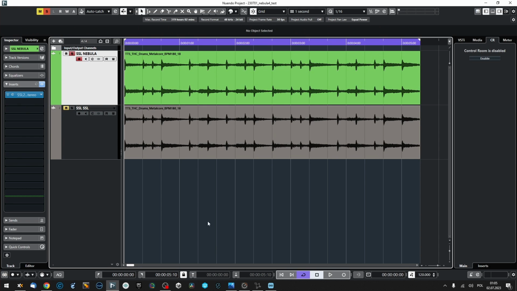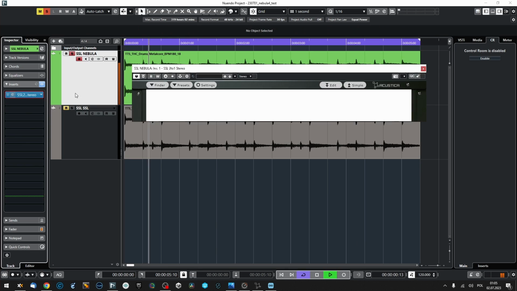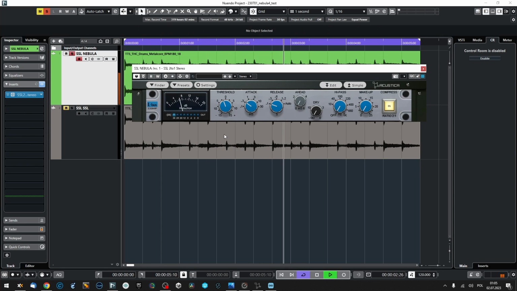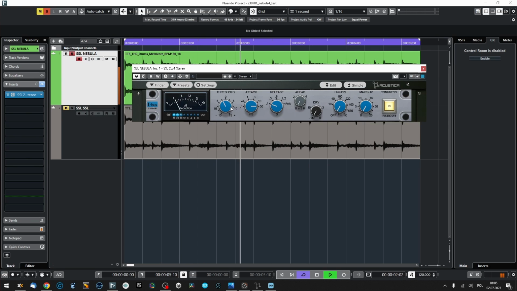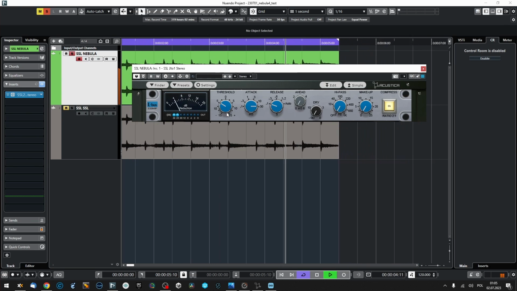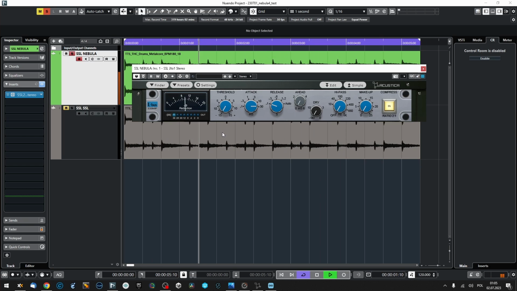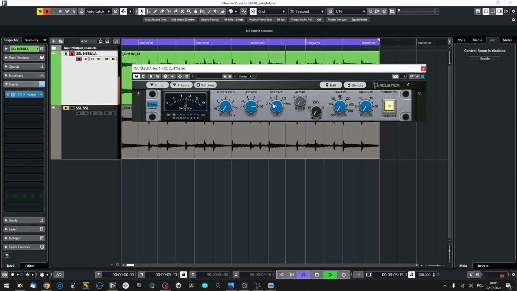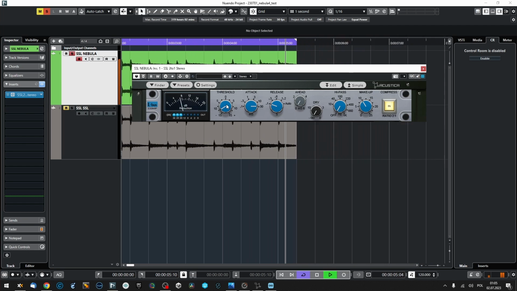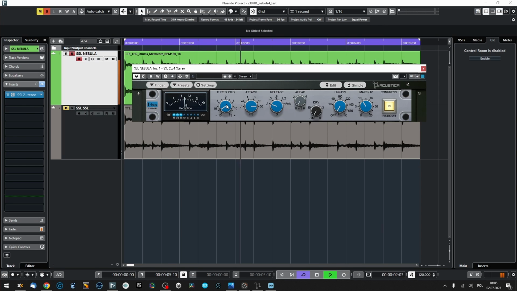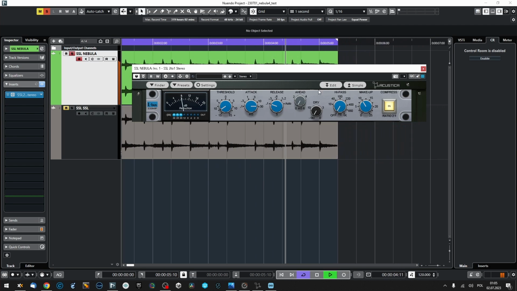This is just for the purposes of demonstration. Definitely SSL style.